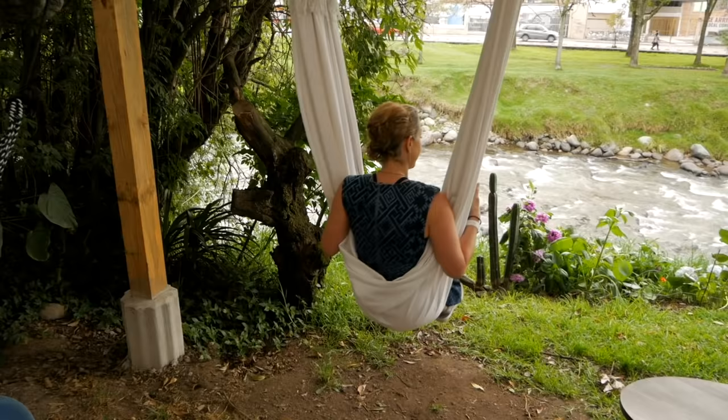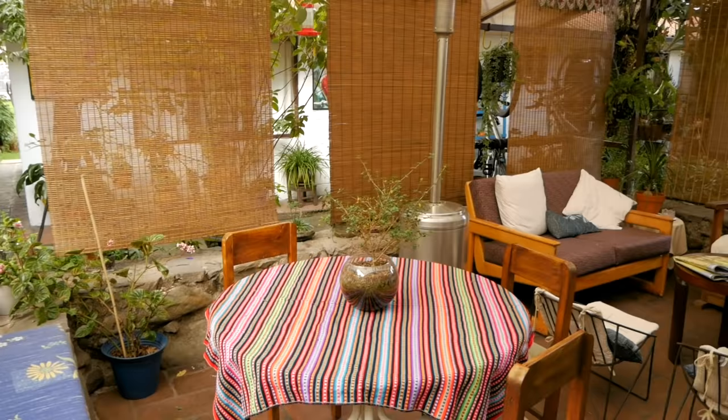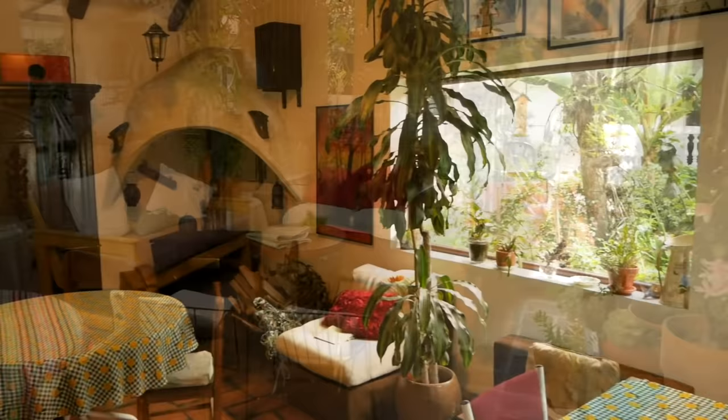Okay, great. We really like the riverfront. The Tomebamba is amazing. It's very relaxing and beautiful out there. And it's a good place to hang out and meet other guests. The setting of the Otorongo, like a horseshoe, puts all the social activity in the middle, so you can meet other people. I'm pretty sure you have good friends that you made when you were here that you're still seeing. We did.